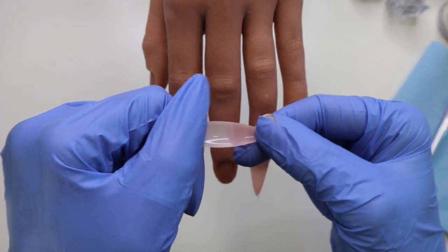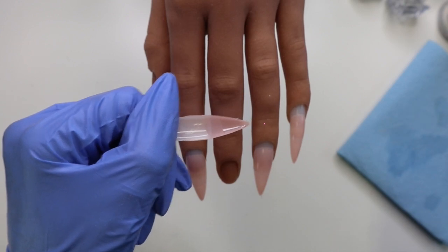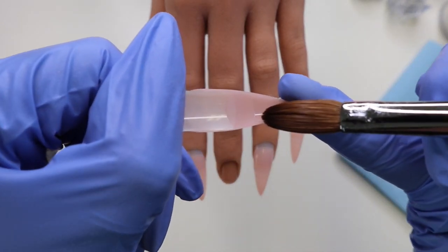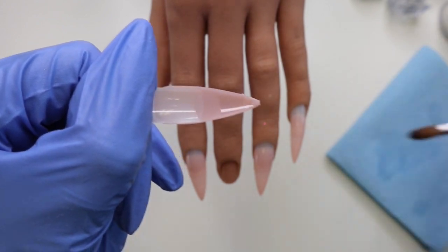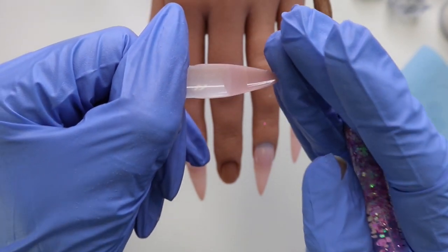I have taken my Glitterbels glass slippers clear acrylic. You could use any acrylic. And I have put a bead right there. It goes from side to side. I've just patted it in. Brush separated. My brush is a bit dry. I patted it in and I allowed it to dry. I did this to all four nails.